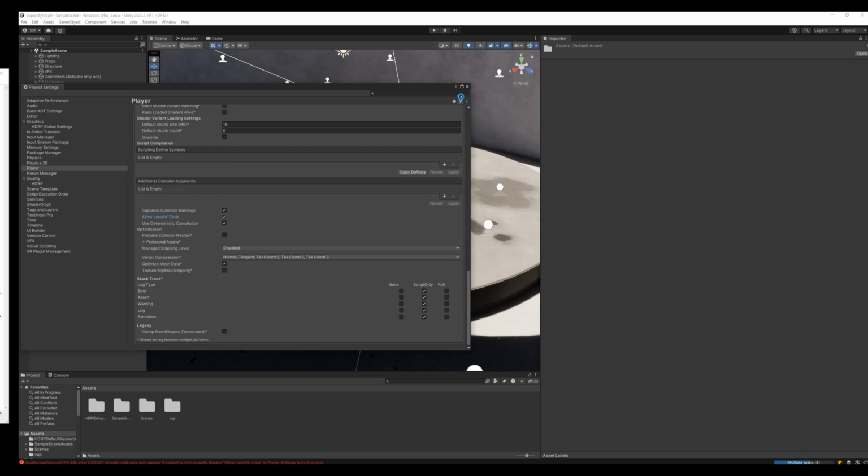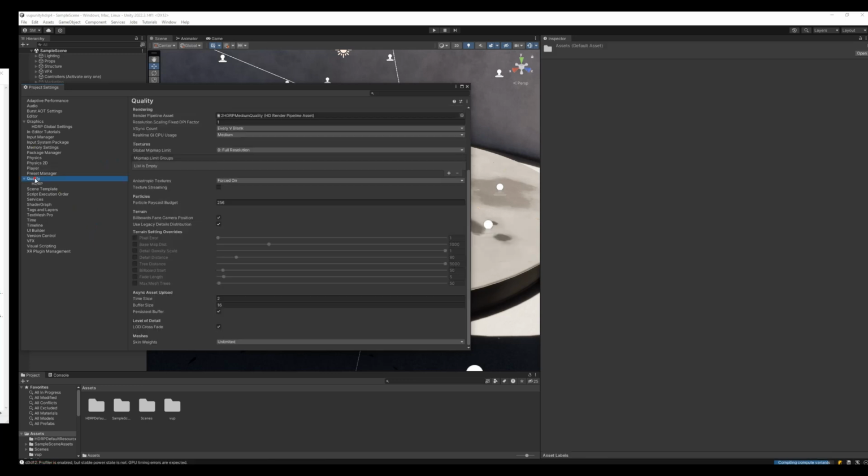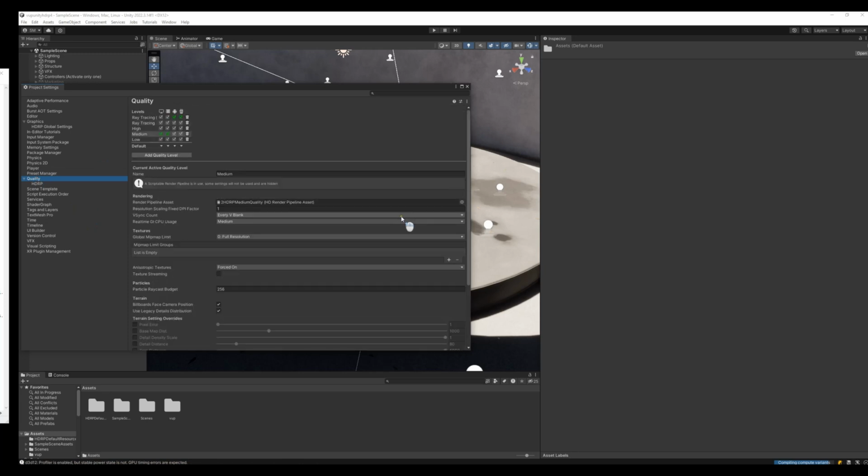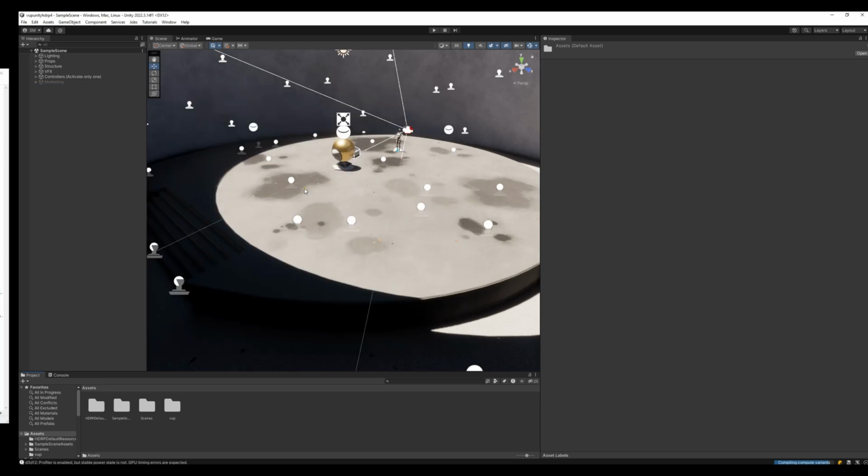The second one is to set the default quality. So here we are going to select the top quality. Okay, now we are going to add the VUP prefab object in the scene.